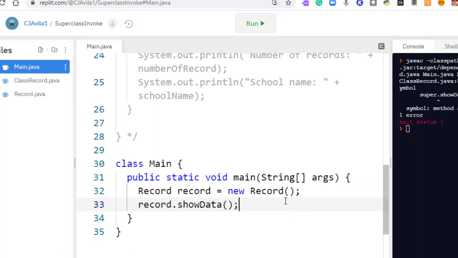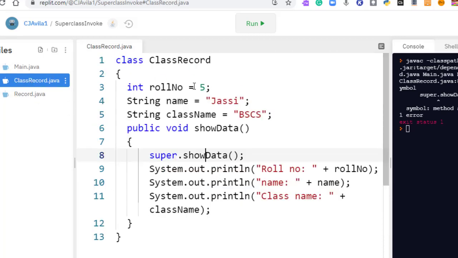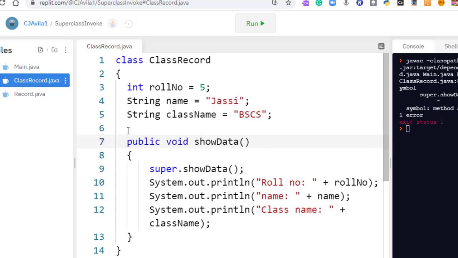Okay, let's try to look up in the main. Record, new record. Let me start from the class record. Int, public void showData. Okay, inside this, in the class record, I'm supposed not to put this super here.